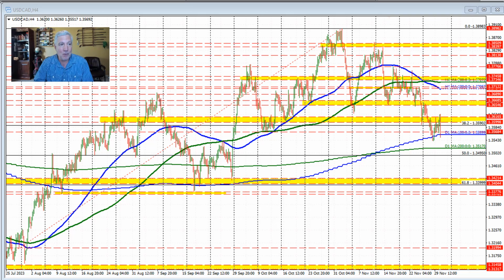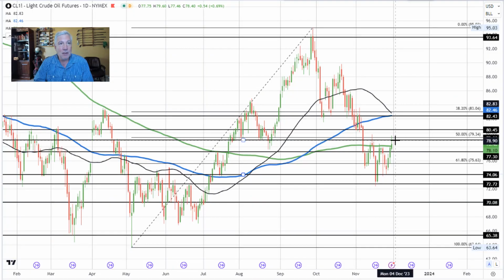Why is it being bid up? Well, if you take a look at the price of oil, prices are higher, and in the process have moved above the 200-day moving average. That's this green line in this chart. Why? Because OPEC increased production greater than expectations, and that pushed the price higher for the fourth consecutive day.